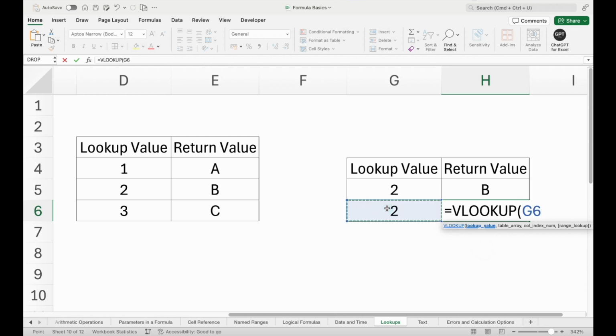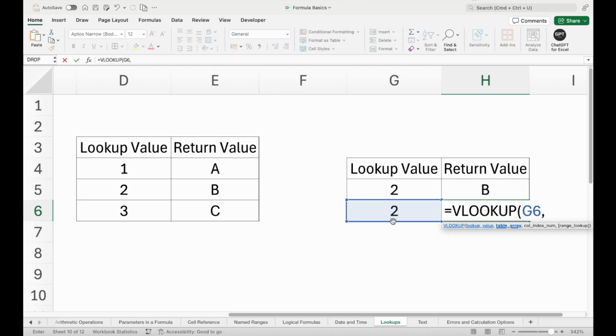This is the value that I'm looking for. Many times I have seen people get confused about what the lookup value is, and they start just choosing any random cell from here and there. Understand, lookup value is something that you're looking for.